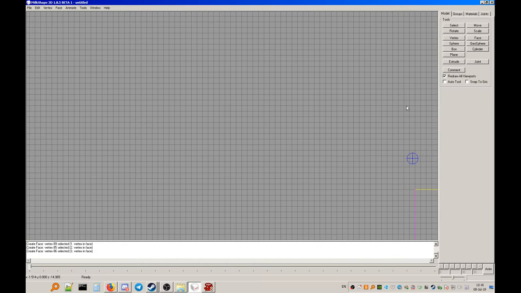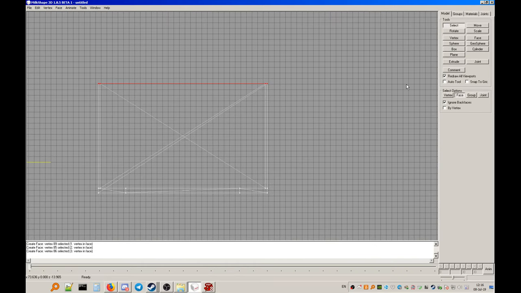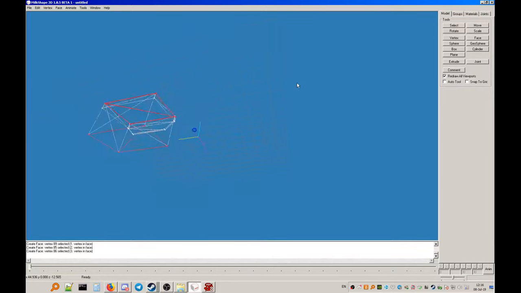And then just let's do the top and the bottom. Bottom can just be the same as the top because nobody's gonna see the bottom really. Actually, I'm gonna uncheck ignore back faces. I'm gonna just select both the top and the bottom at once. So you see what happens if you do that. It also selects the back face, or at least back according to what projection you are looking at. So I was looking at it from the top, so therefore the back face would be the bottom. Because I got ignore back faces unchecked, it also selected the bottom face.